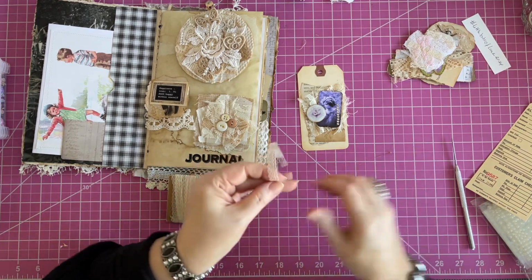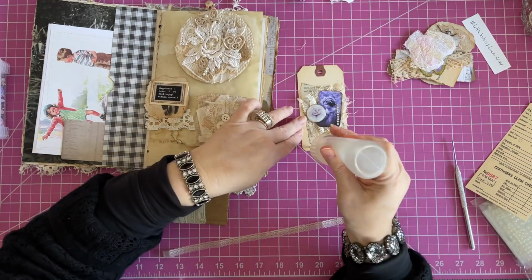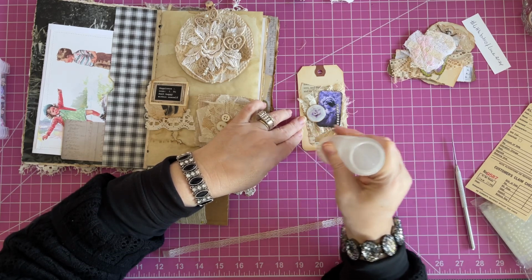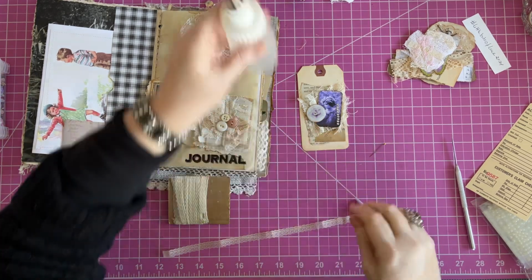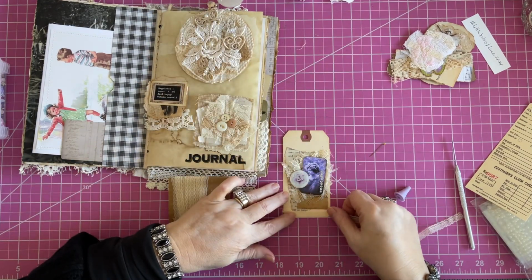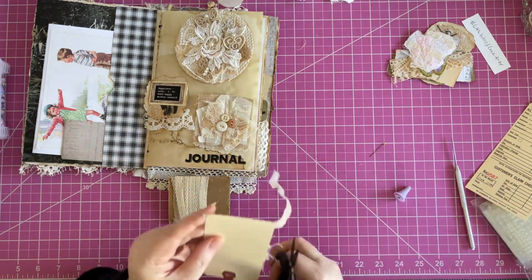Oh, see, I'm almost out of it on this piece. It's a big old spool of my mom's old laces that she used to use on doll clothes, I think. I think that's what she used it on. Or if this was mine, I don't remember. The thing was, she and I passed stuff back and forth and also shopped together. So we would go to the sales, you know, and get a bunch of stuff on clearance together.